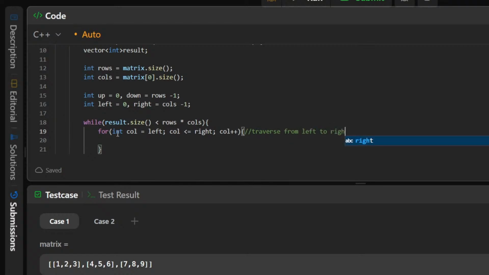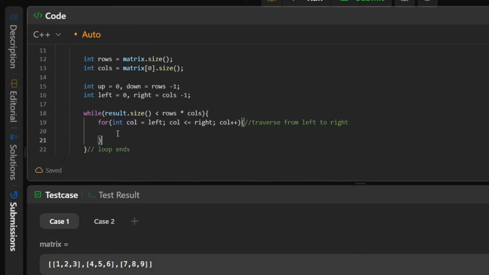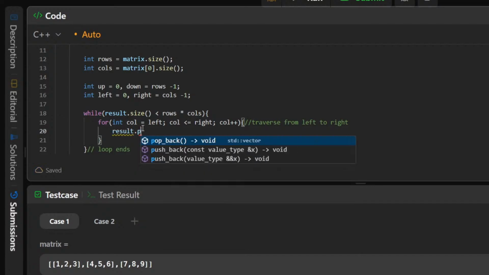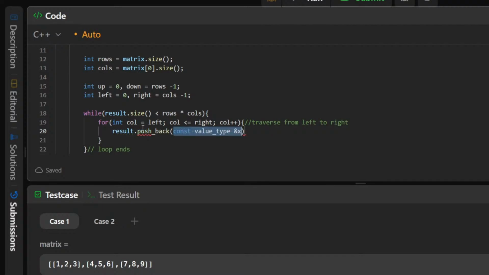Now this is just a comment so that you can remember what we are coding. So we'll push back the data from the 2D matrix into the result vector. The first index will be the up direction, and the second index will be the column index that is given here.